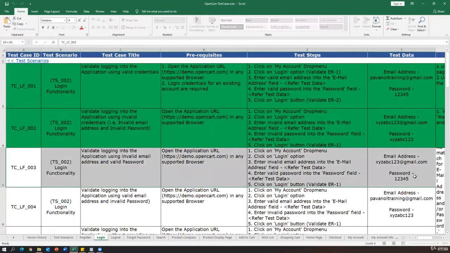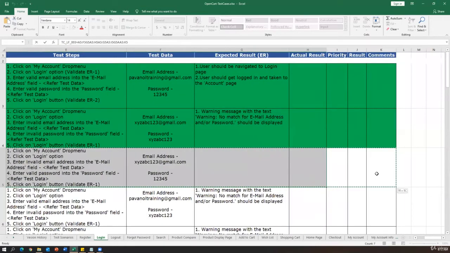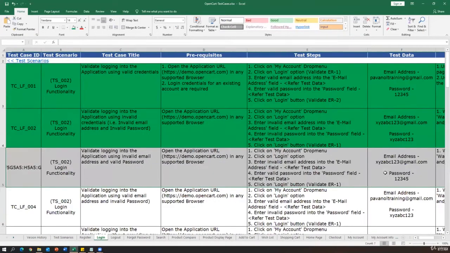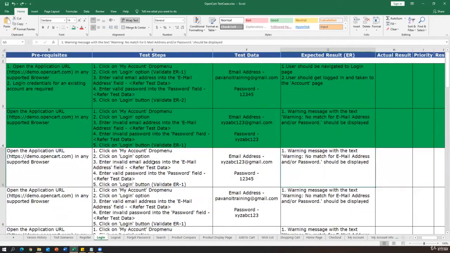That is one test. And we need to always cover positive and negative test cases, guys. So keep it in mind. Whenever you write test cases, you always write positive and negative test cases.